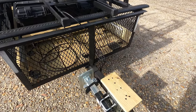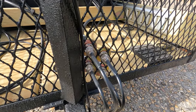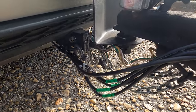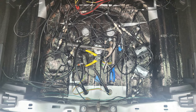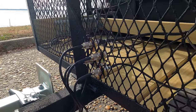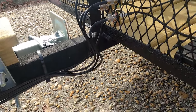This here is how I get the feed lines out to the trailer. I have four feed lines leaving the back of the car. I use washers as backing plates for these through-wall connectors — they're type-N connectors. The feed lines leave the trailer and are strapped along the tongue, then go directly under the car and through the bumper via grommets punched through the floor. This is only adding four feet to the cable I already had. The rotator control cable is in there too — a 50-foot continuous run from the rotator to the inside of the car, so we didn't cut that.